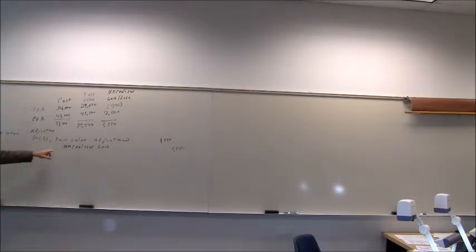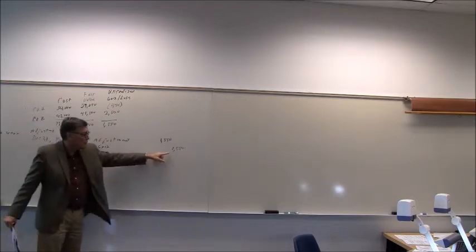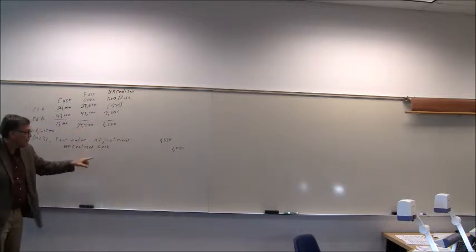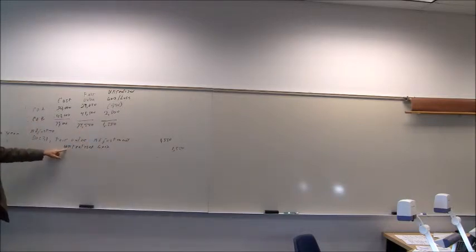Okay? This will show up on your balance sheet. It will show up as an owner's equity account, and it will increase the total value of your owner's equity by $1,550. Okay? If it was a trading security, everything would be exactly the same, except this unrealized gain would go to the income statement.